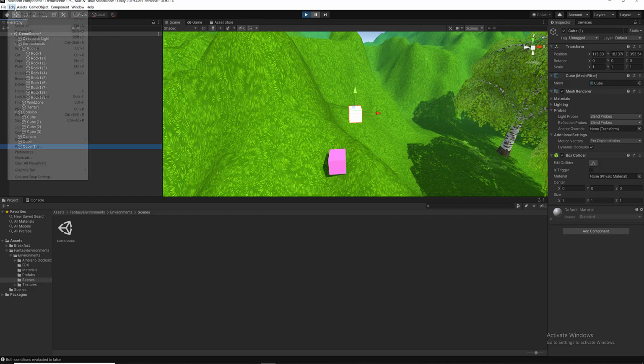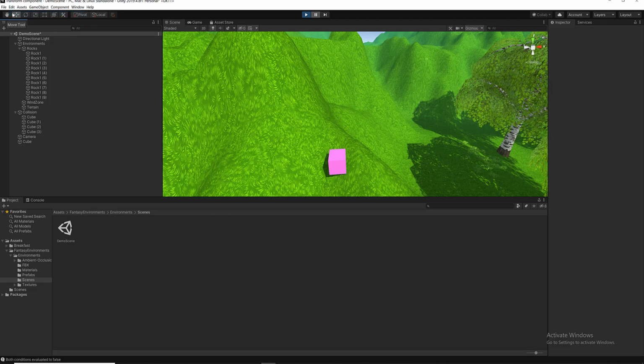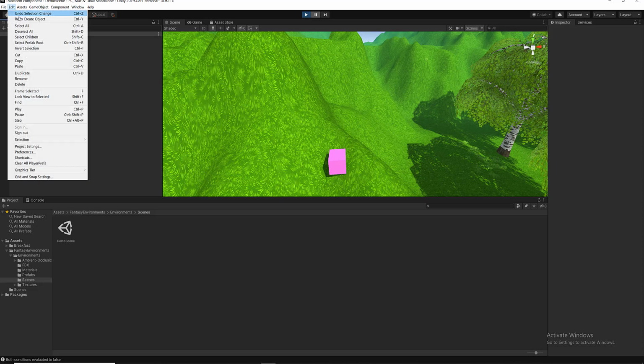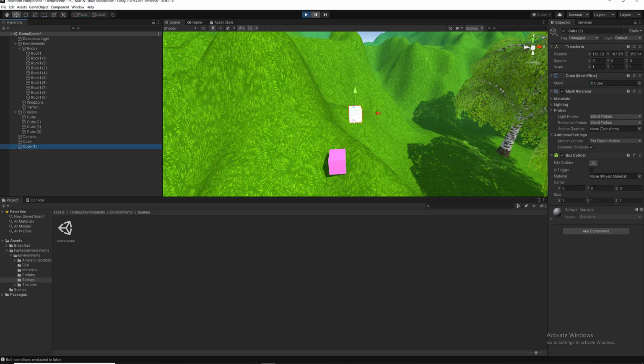Now up in the edit option, I can undo what we just created. I can undo this 3D cube object by clicking on undo create cube or Ctrl+Z, which is the keyboard shortcut. And there you go. I undid the create cube. I can also redo create object by clicking on the redo create object option or Ctrl+Y, and then you see that I have my cube object recreated in the scene. Okay. So we can also use keyboard shortcuts for this, like I said.